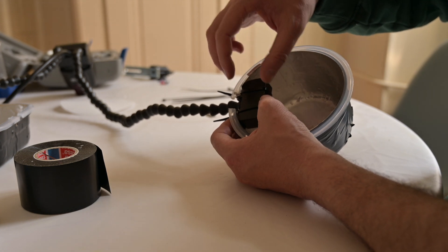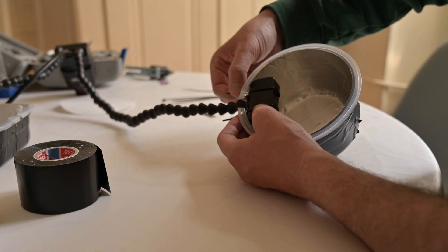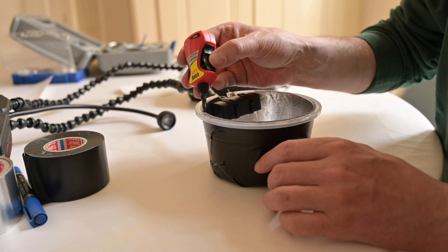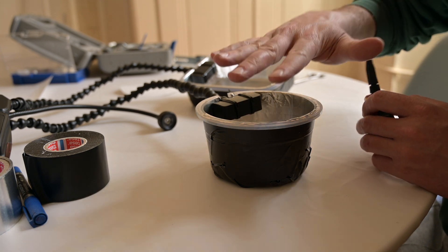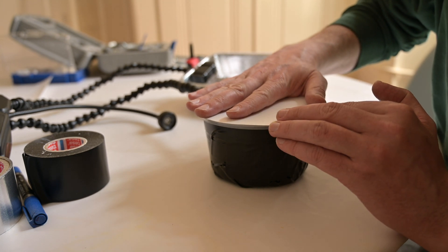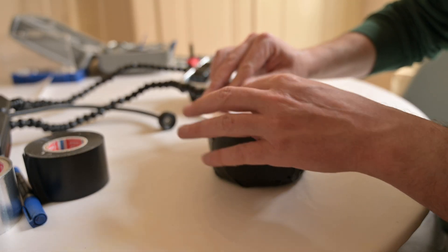Then you can cut your diffusion material to match the shape of your box. The next step is to tie your flash head firmly facing down toward the bottom of the plastic box using the cable ties — it's a little tricky, but you'll eventually manage. Just make sure to tie them strongly. The last step is to apply some glue on the rim of the box and stick your diffusion material on it. Then wait several hours until it's perfectly stuck.